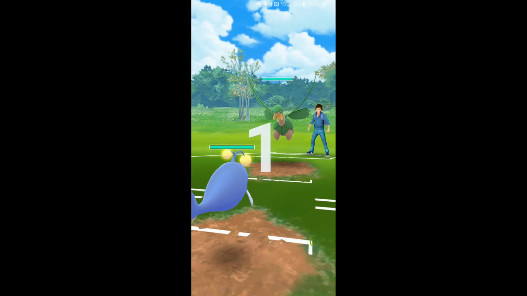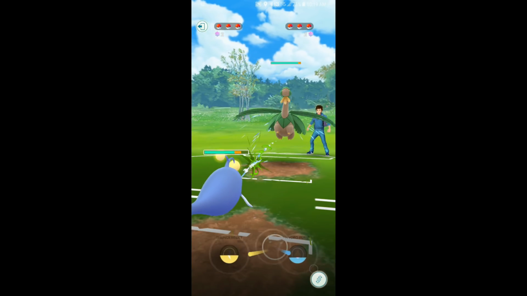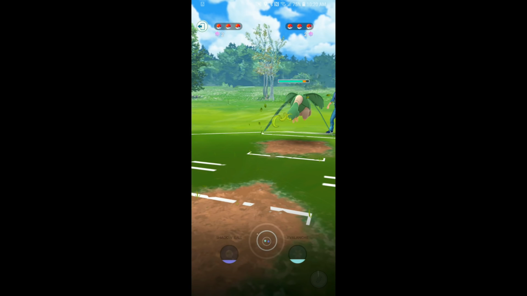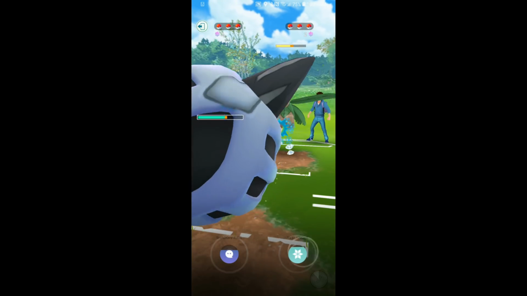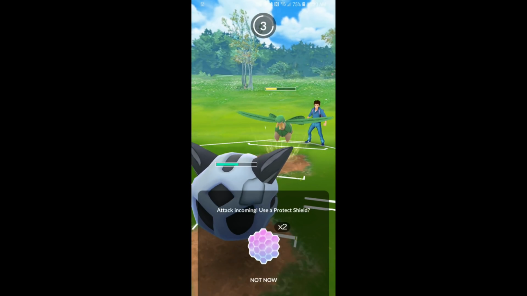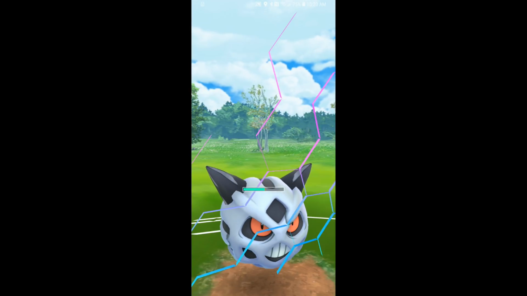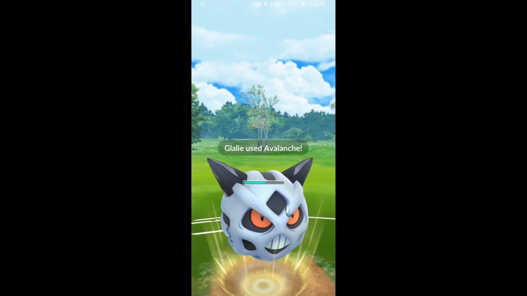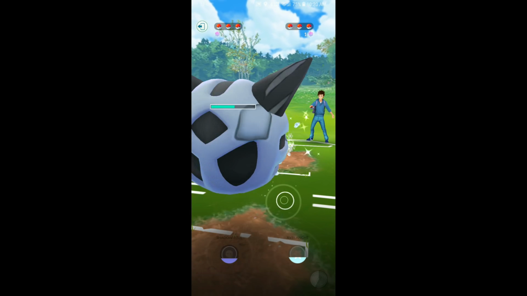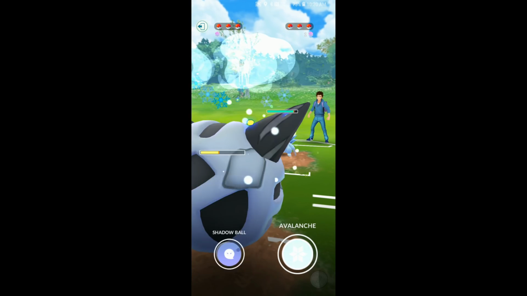Okay, this is not great at all. I'm going to load up a little bit here. I'm going to shield here. He's going to shield here too. I'm assuming he's going to switch. Yep, he does. Okay, let's see. It comes in with a low end Sand Slash.